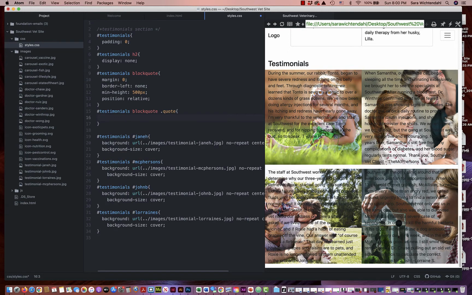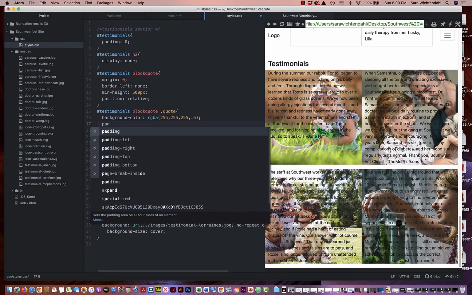And then I'm going to set the background color. And this is going to be a little bit of transparency, so I'm going to use the RGBA, which allows me to do some transparency. And that color is going to be 255, 255, 255 at 0.6, 60% opacity.